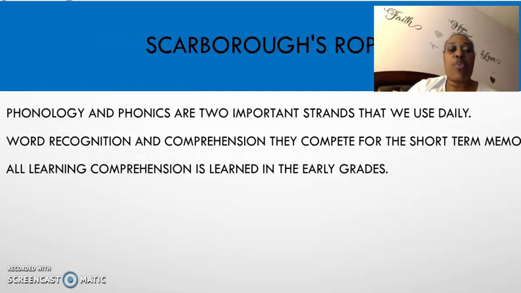Next, we have Scarborough's rope. Phonological awareness and phonics are two important strands that we use daily. Word recognition, figuring out what word a printed letter string represents, could be achieved by learning to decode and using those decoding skills, or memorizing common regular and irregular words, like knowing sight words. And language comprehension and word reading, this image emphasizes how intertwined those elements become as individuals learn to read.